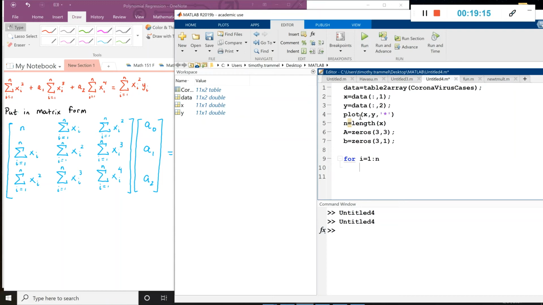So we have the beginning of our for loop, and the next thing we'd like to do is generate that matrix A. I'm going to write A equals. If we're going to be summing n times here, then for this upper left-hand entry where you see the n in the blue matrix, we just need to make that a 1. It's going to add 1 n times, which will give us n. Then for our next spot, I'm going to make a little bit more space. Our next one would be x of i. This is going to keep adding x1 plus x2 plus x3 and so on. And then we want x of i squared.